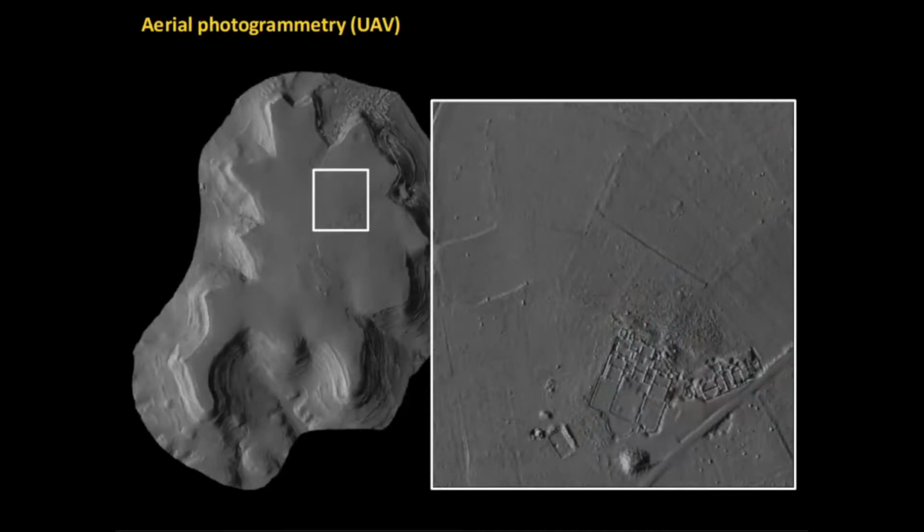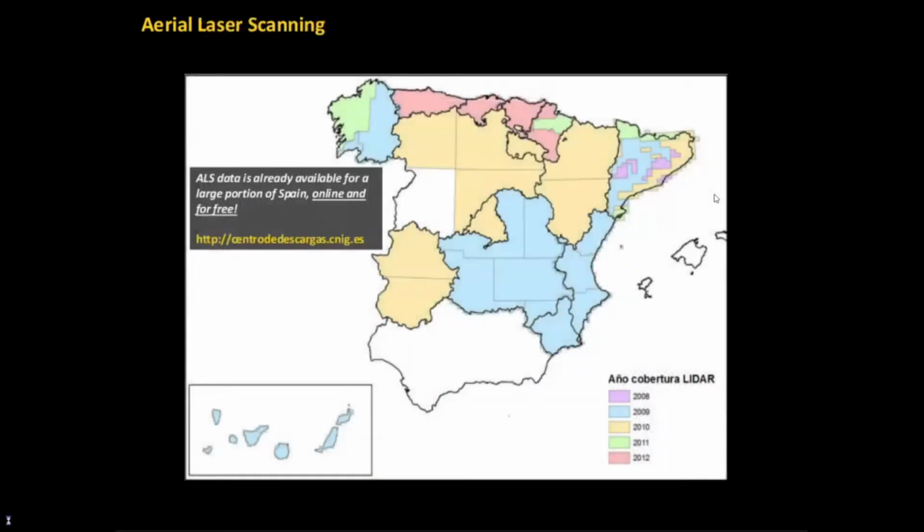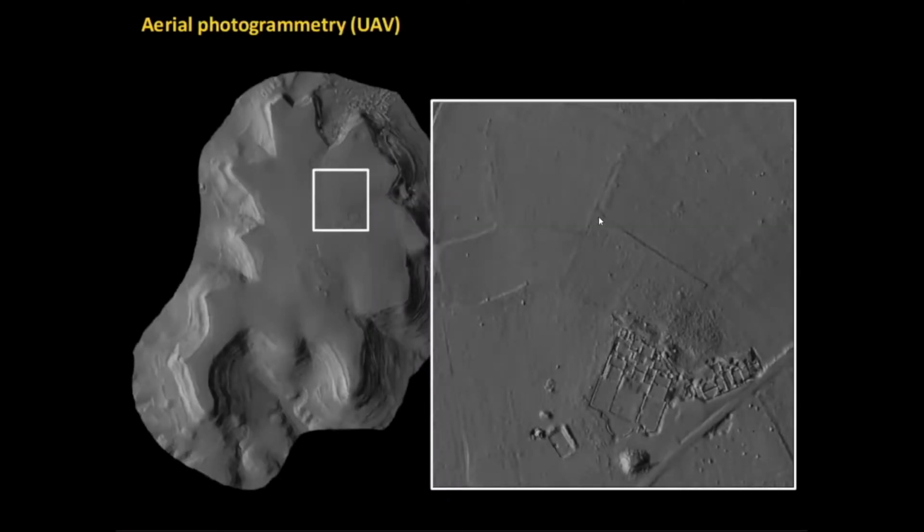And just to show you a little bit of the amount of detail that we can capture in this image: not only the archaeological excavations, but all the ancient marks. Most of them are not visible or detectable, even if you are in the place. And all these alignments came from the agricultural use prior to the discovery of Clunia.